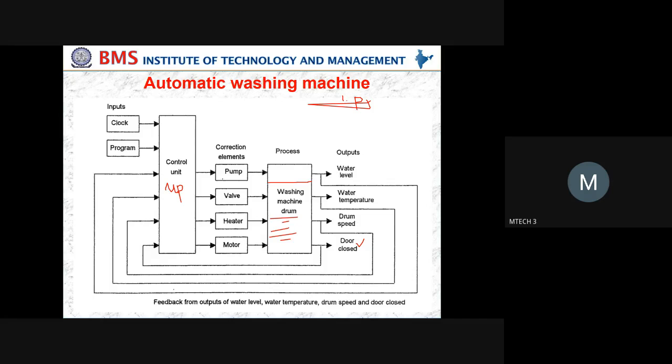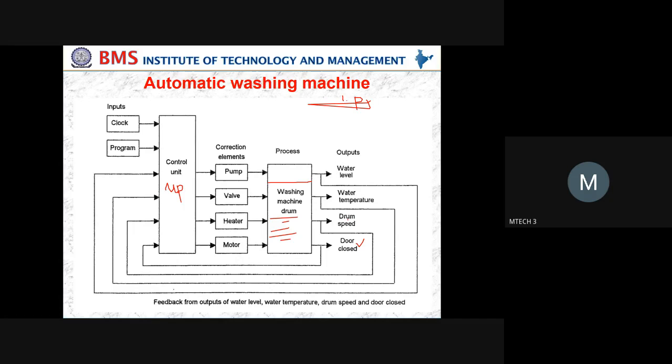Now what is going to happen next? After this, what should I start? Check for water temperature? No. I am doing the pre-wash cycle. Direct the motor. Motor, exactly. Now I have started with the valve. The valve opens, correct? The water starts to enter. The water has reached a certain level. Then you switch off the pump and also switch off the valve, correct? Then the control comes to the motor. What does the motor do now? It rotates the washing machine drum at the required speed. So now you are also going to check whether the drum speed has been attained or not.